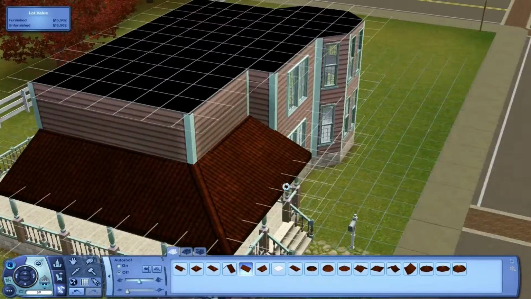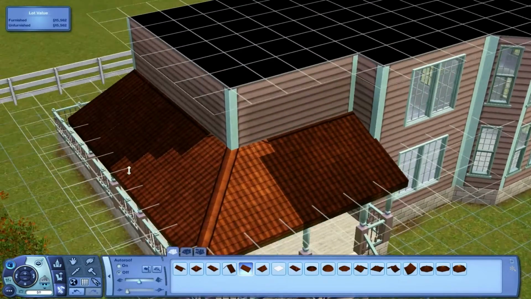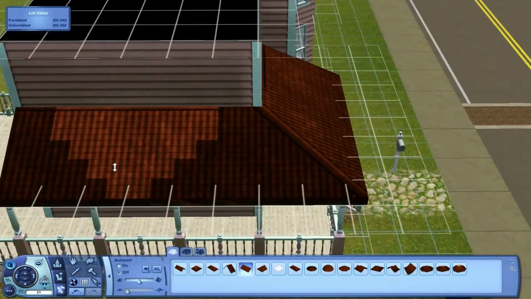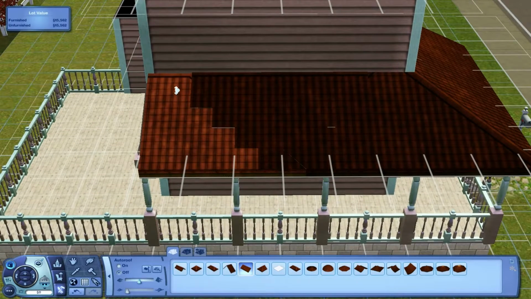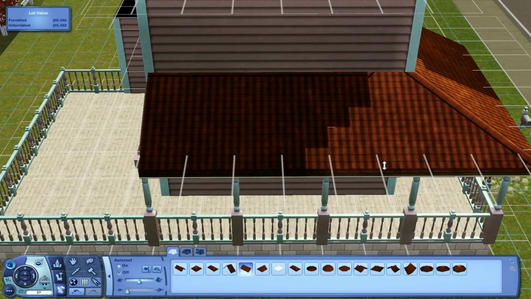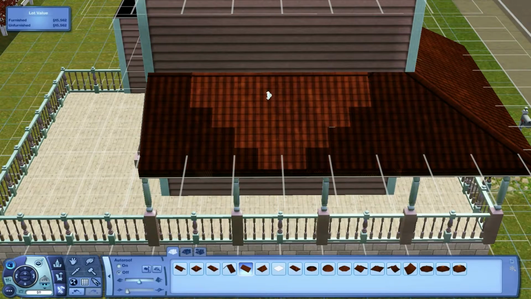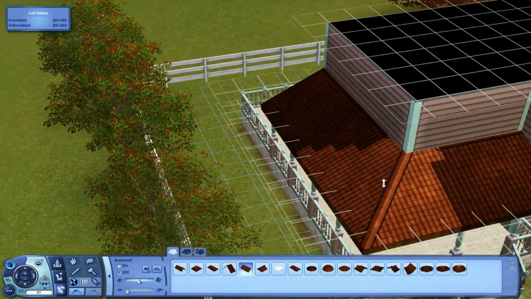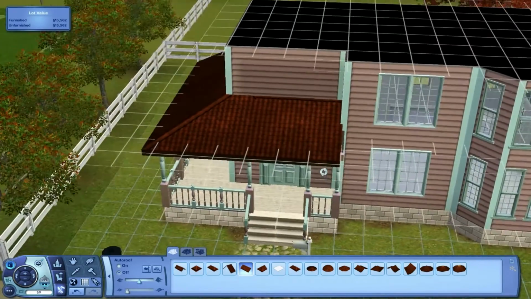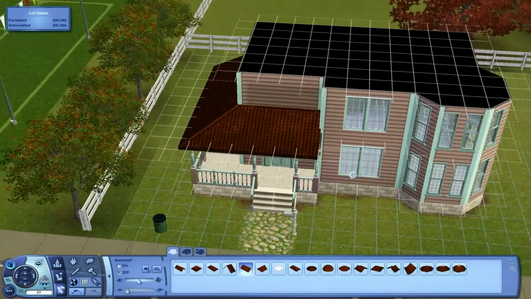I mean, either the roof is going to match up or it doesn't. It's not like in Sims 4 where we can actually move objects. In fact, I just figured that out in Sims 4. Yeah, I've been building this whole entire time and I didn't even know that.